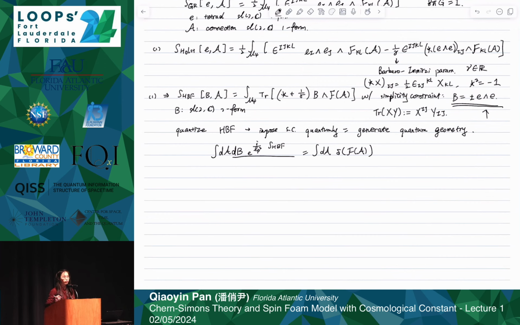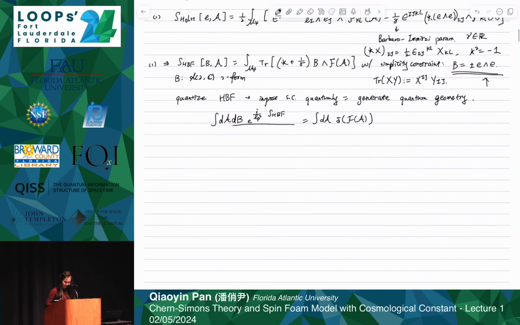And of course, it's just a formal expression, just to give the idea. Now let's consider a 4-manifold with a boundary, so partial M4, then I need to impose a boundary condition. And imposing a boundary condition is the same as coupling with the boundary state. So now I'm left with a dA. I would like my state to be a function of the connection on the boundary. So here A_partial is the connection located at the boundary.